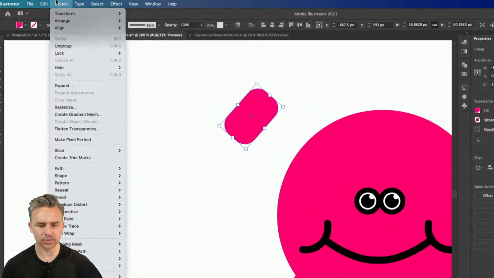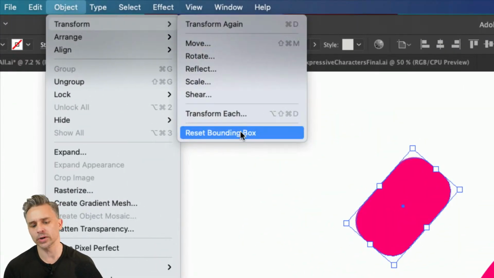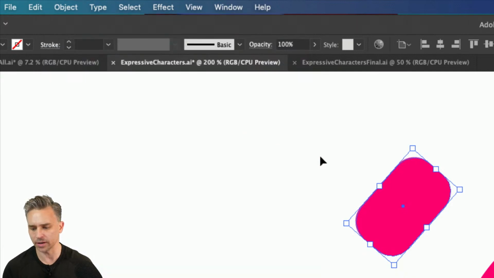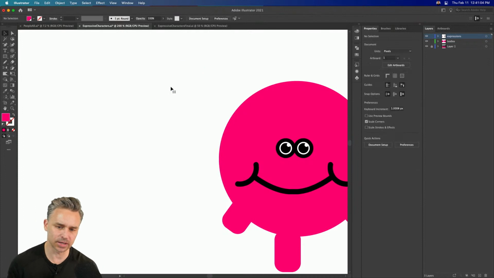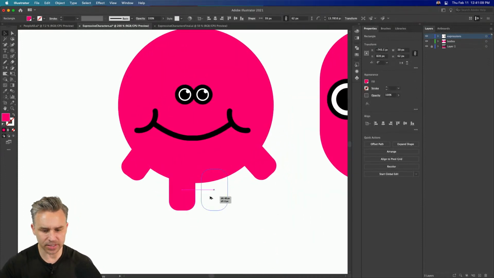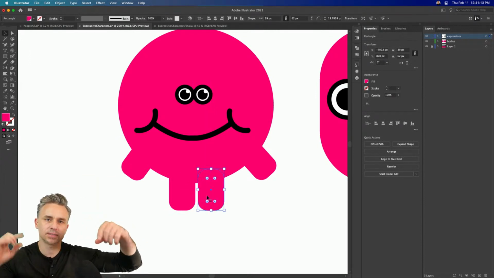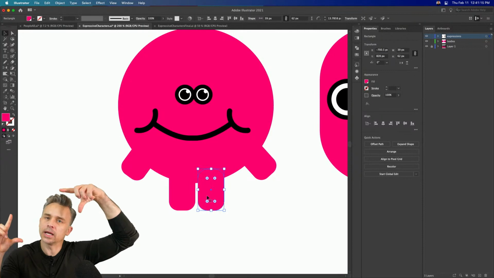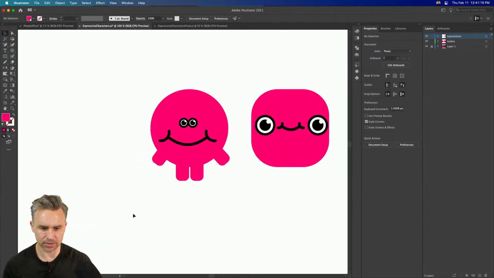Okay, here we go. This is what I want to point out. Sometimes your bounding box might get off. You just reset bounding box. If I click right there, it's not quite working with this one. I'll have to work out a different example. Since it's more of a basic shape, reset bounding box will actually set it. So regardless of what your shape is, it will give you a bounding box that is exactly at a right angle.